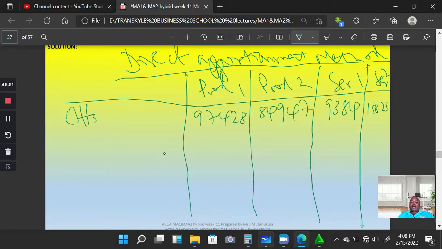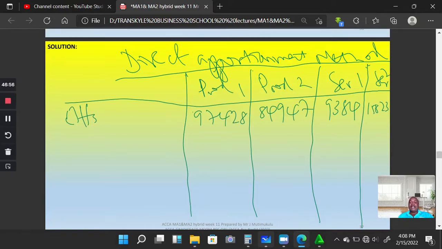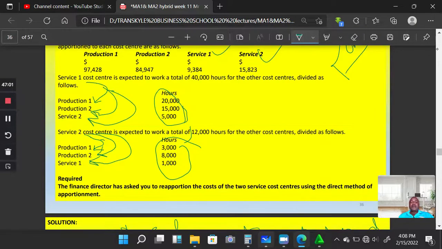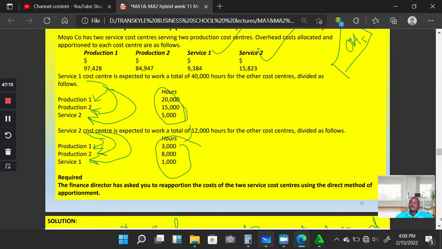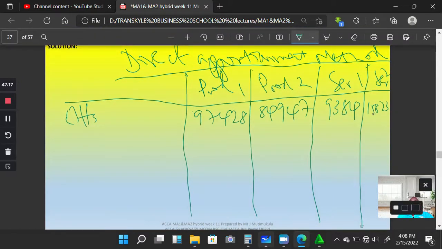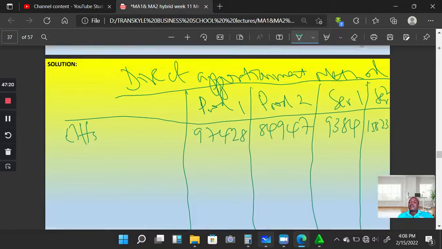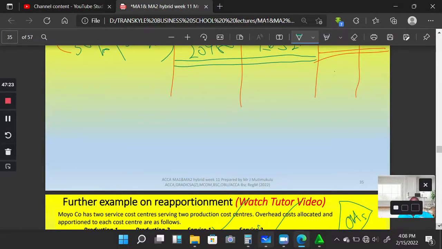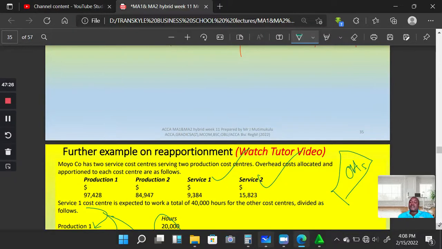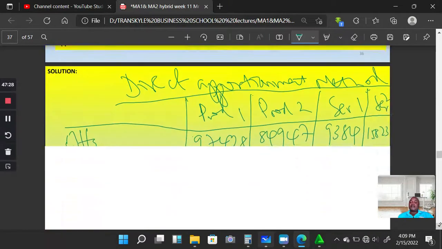That's the issue here. If you do this, then you know that you're home and dry. We are only concerned about overheads, and in this case the examiner has made our job easier because they've only given us the information about the overheads. So this one is 15,828. Okay, that's fine.